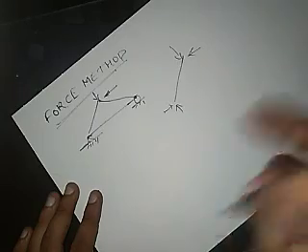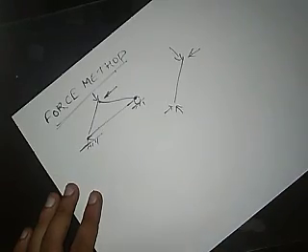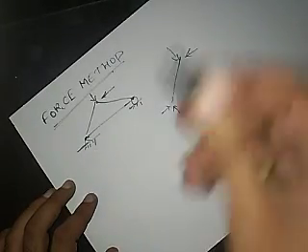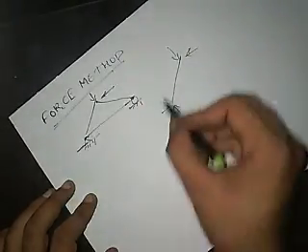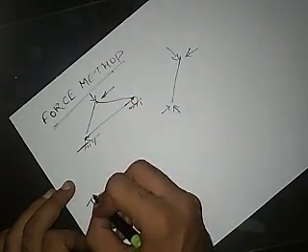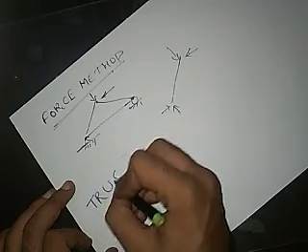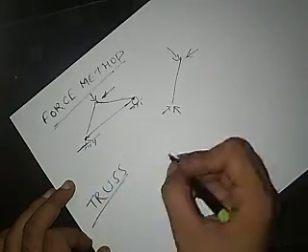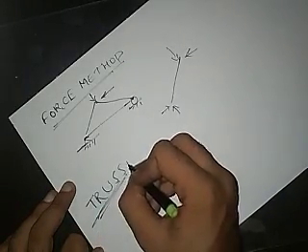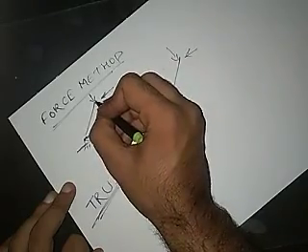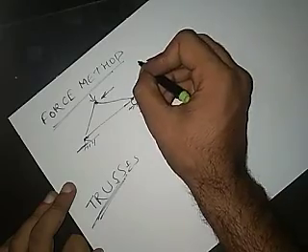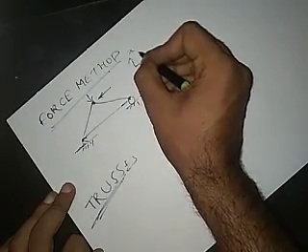So I want you to know how you can do that: calculate the support reactions. And remember, this is a 2D structure, which is a truss, especially a truss. I'm not talking about all the others, no frame, nothing else. I'm just talking about trusses. All the forces in a truss are in two mutually perpendicular directions, say x and y.